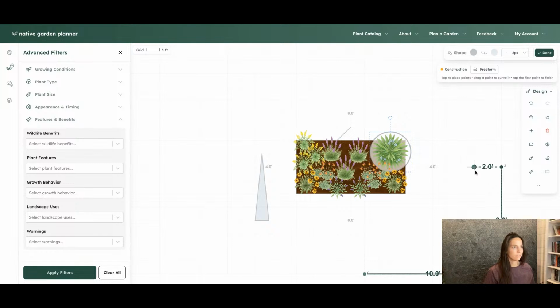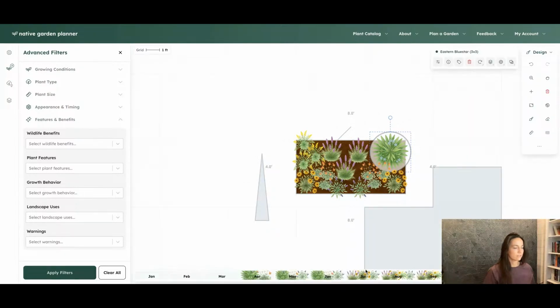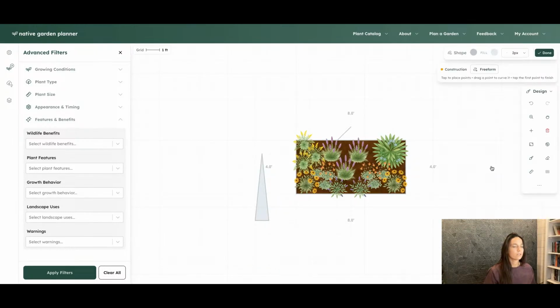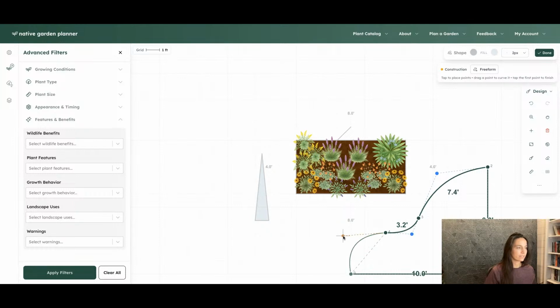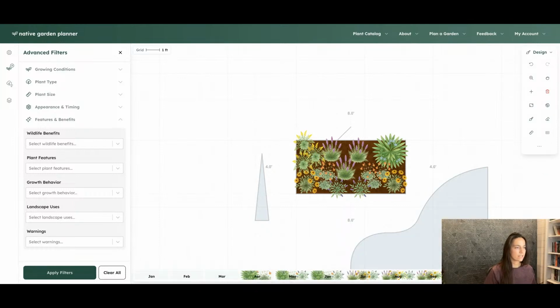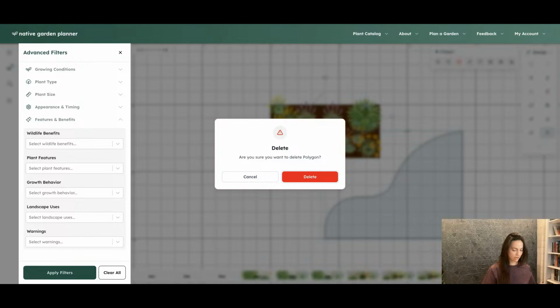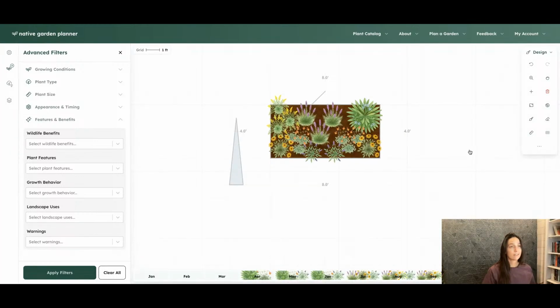So I can do shapes like this, which are just like polygons, but I can also create curves with it. So same rough shape. If I want to do this, I don't want to spend too much time here, but I can click and drag to create that curve. And then I can come down and keep continuing to build curves. And then I have this nice swoopy border garden view. This, I will say, takes a little getting used to. So I don't want to spend too much time on it unless that's where we want this to go.